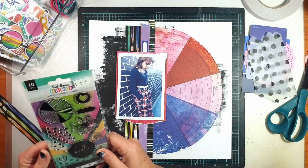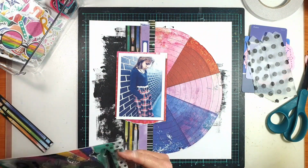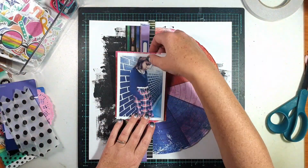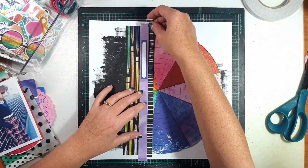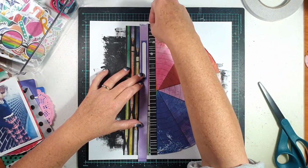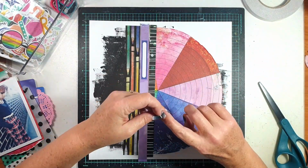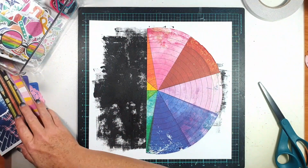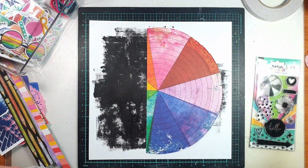You can see, as I said, I've got that bold pattern with the pencils on it. I've also got a couple of other strips that I cut from one of Vicki's cut apart sheets. So you can see that little stripy strip, and there's also that purple strip that's got a label on it. And I just overlapped those on the edge of that colour wheel, or the half colour wheel, just to anchor the spot where I was going to place my photo.